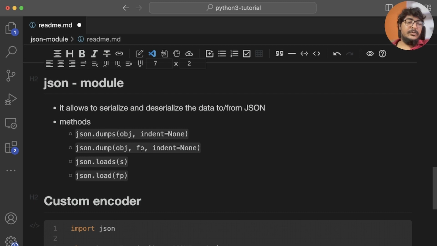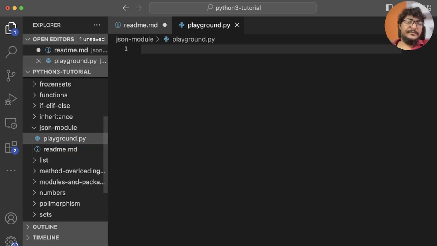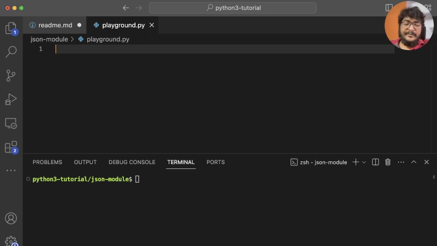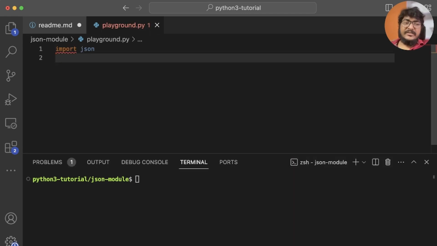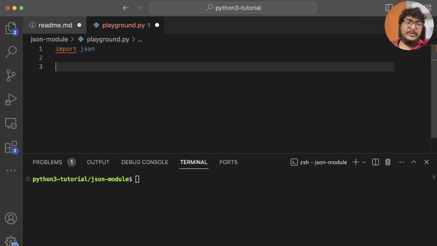So let's go to the playground and open the terminal. Import json. So now we have imported json. Now we need some simple data.